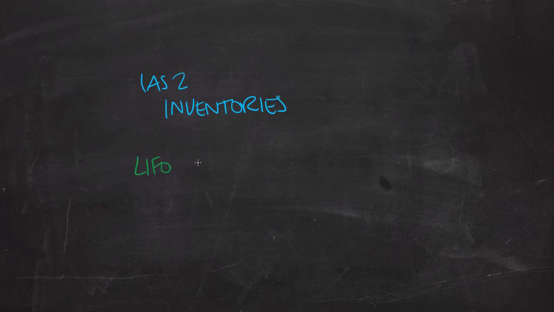Now we're going to look at IAS 2 inventories. Under US GAAP, we're allowed 5 different ways of measuring inventories. The 3 major ones are LIFO, last in, first out; FIFO, which is first in, first out; and average cost. We also allow standard costing and retail method in order to value inventory.